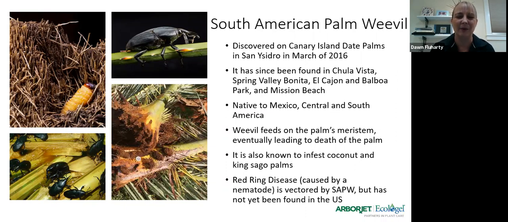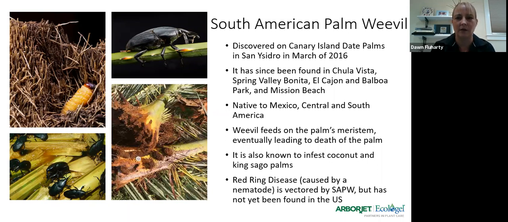But the problem with this one in particular is it came out of Mexico, and when it came in, we didn't really notice it, and we were wondering why the palms were dying. The problem is just the crown died out. It's like it just stopped producing new fronds. And that's because of the way this pest feeds. It feeds on the new frond growth as it's emerging, as well as the actual meristem of the palm. And we all know, since the monocot, we have one meristem. We lose that one meristem, that's the end of that palm tree. So it's very important that we actually pay attention to this one.